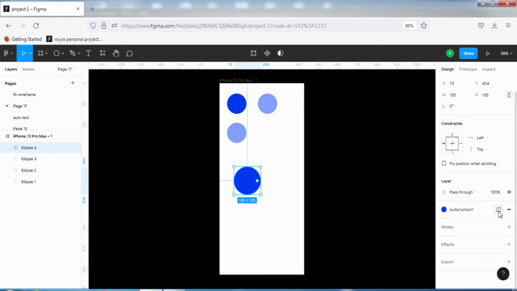As far as I've prepared that color, I can detach it and select any one that I want. I can even click on minus to remove it, then still select. So it depends on what you want to do with it. So this is just how to create and make it.